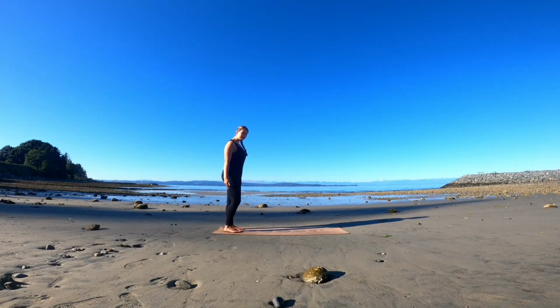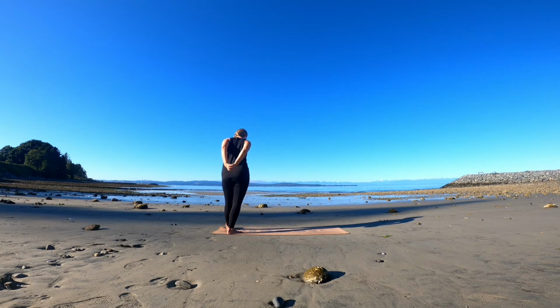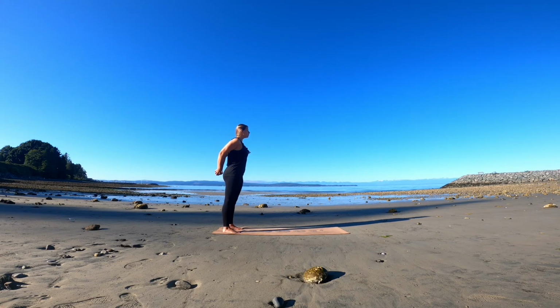Let's begin standing at the back of our mats, hands to either side, palms open, inviting beautiful positive energy to flow through you. Take a nice deep breath. Inhale, reach the arms up towards the sky, energy bursting through your fingertips. Exhale, bring the arms behind your back, interlacing the fingers. Keeping a slight bend to the elbows, slowly begin to tilt the head back, pulling the arms down, allowing the body to release into a slight back bend.